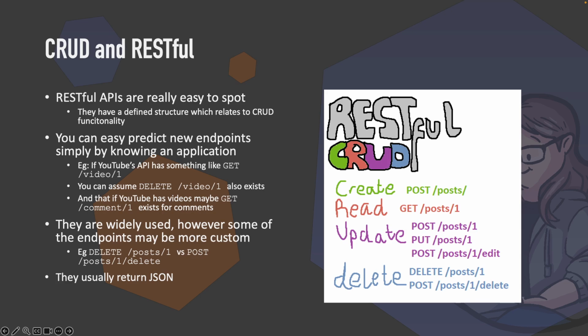And you can see how quickly this can explode outwards because a single resource type is going to have 5 endpoints, so 5 different things for you to test. An API may have hundreds of resources depending on how large it is. Now, these are really widely used, and now I've pointed them out, you're going to see them everywhere. But some might be more custom to an API, and this is why quite a lot of traditional recon doesn't really work on APIs, because you need to know how this API is developed. And they usually return JSON.